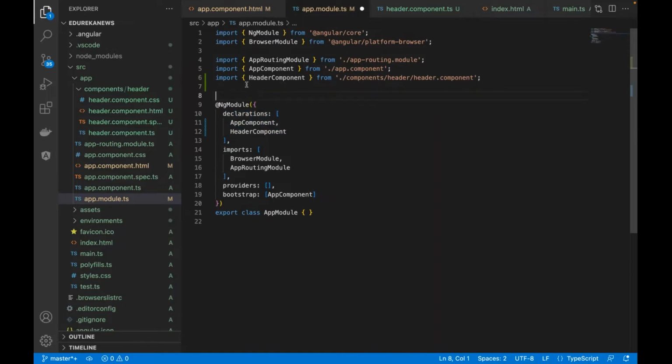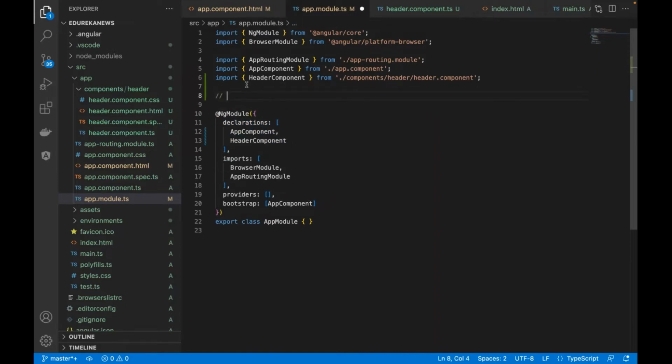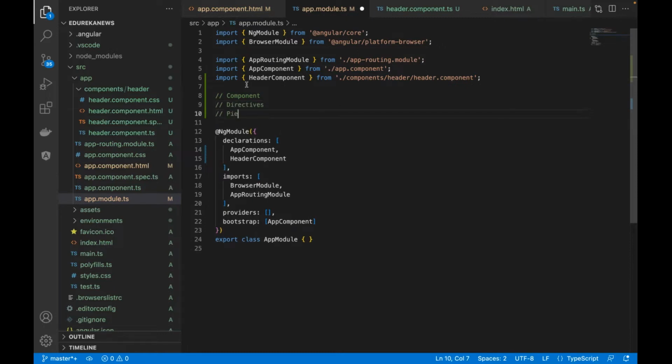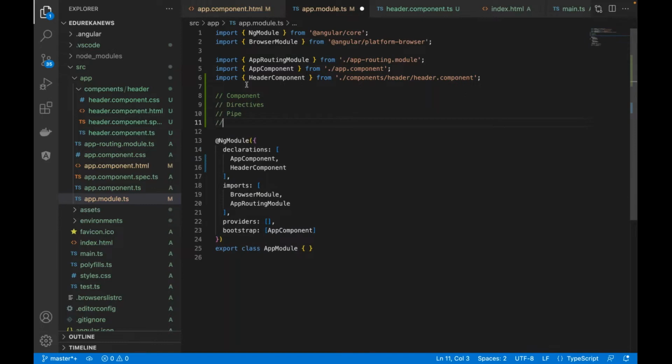You have components, directives, and pipe, and services.